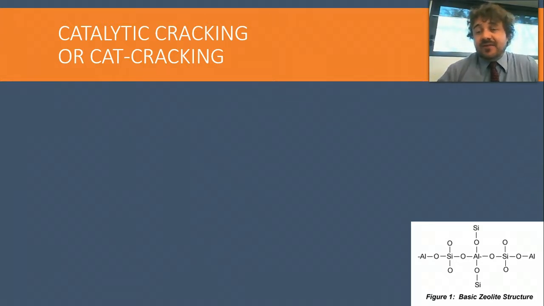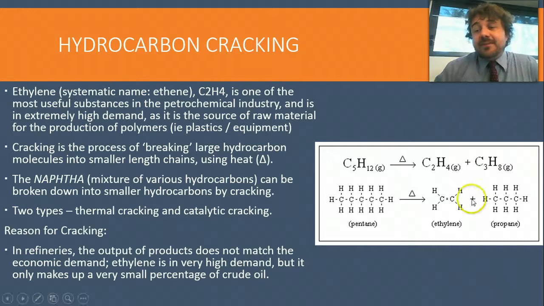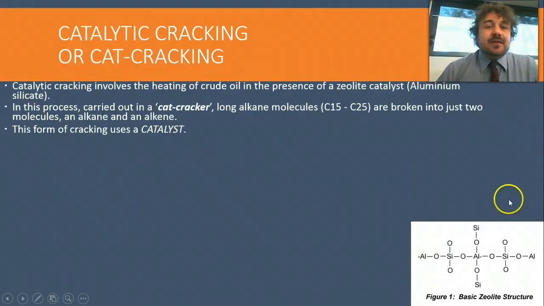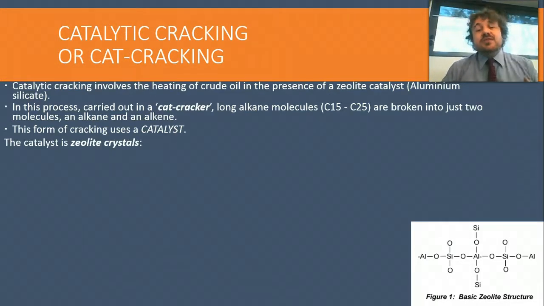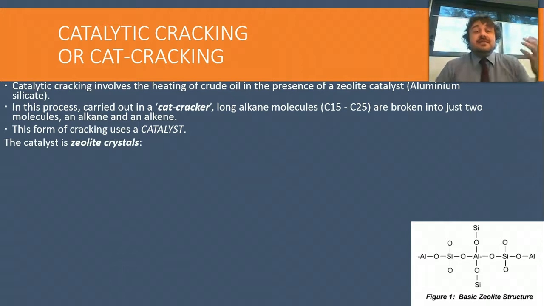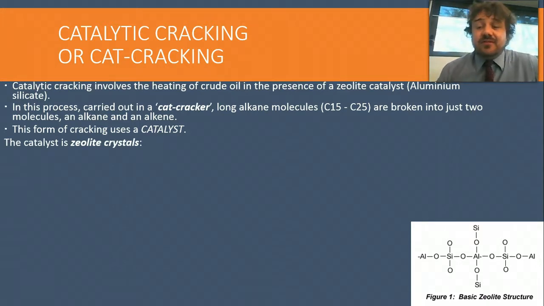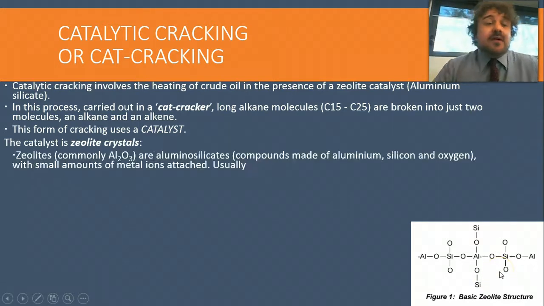And if we go back here, we see that happening. So you've got just as many hydrogens here, right? This one separates, and it loses an extra hydrogen, so that gives it 4 hydrogens there, to cap off the end over here. So we do it using a catalyst, and this catalyst tends to be what we call zeolite crystals. Down here is the basic structure.